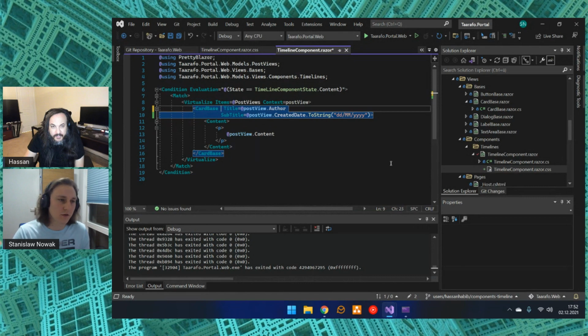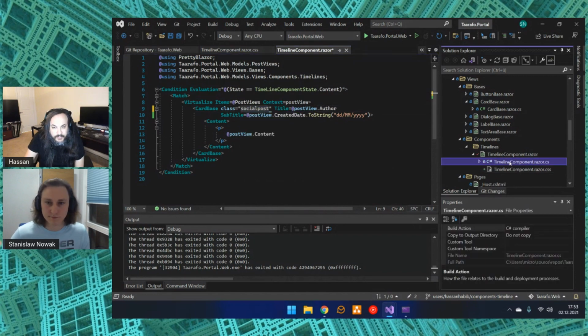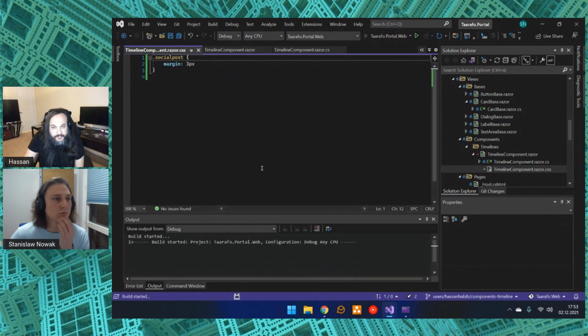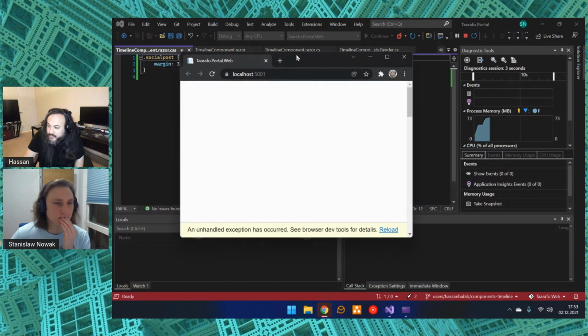You say here class, and then pass in some class to it. Let's call it social media post or social post, and then create that class in the CSS and see what happens. It should work technically.